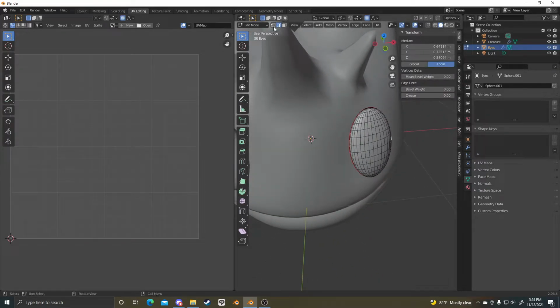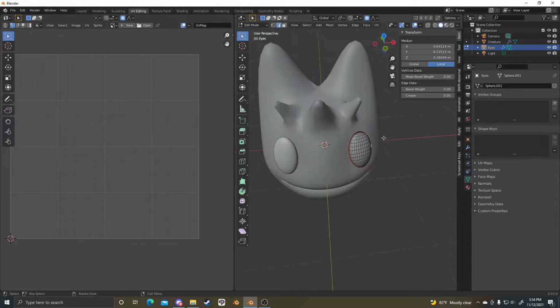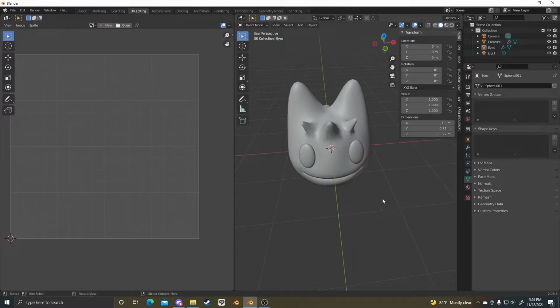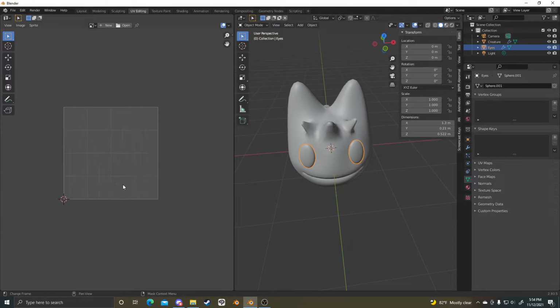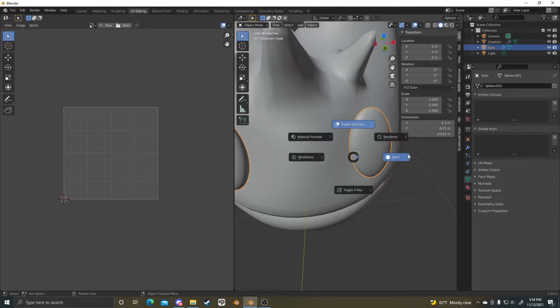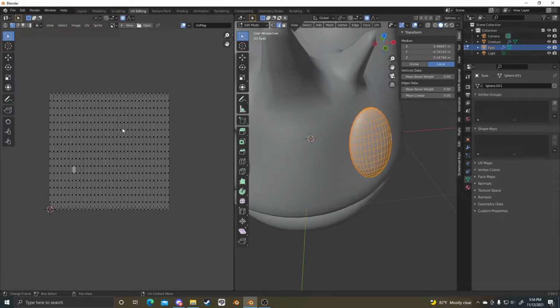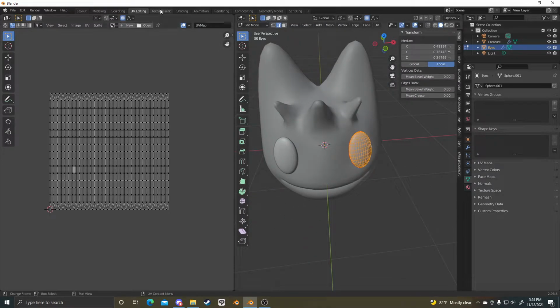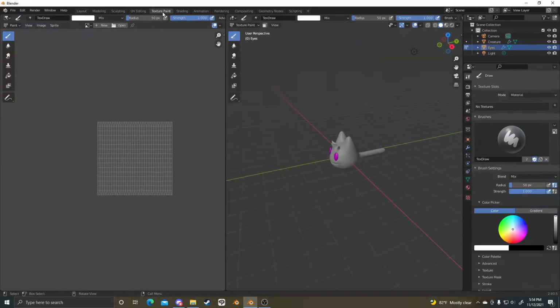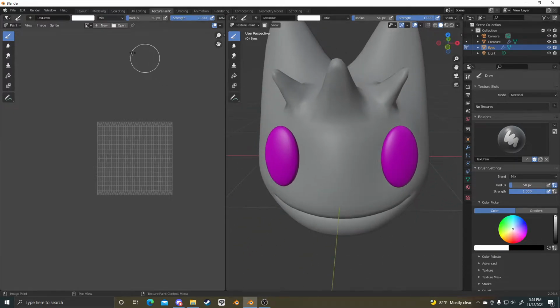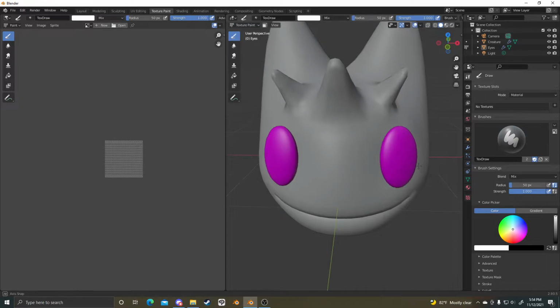So for texturing this, we're actually going to texture paint it, which is basically similar to Substance, where you can live texture onto the object. Because typically, you get your UV, then export it out into a different program, and then edit it separately. In Blender, you can just texture it right in here. So go into your texture paint mode. You can either change the workspace to texture paint, and it will take you directly to it. You can also change the mode directly, as we did with edit mode.